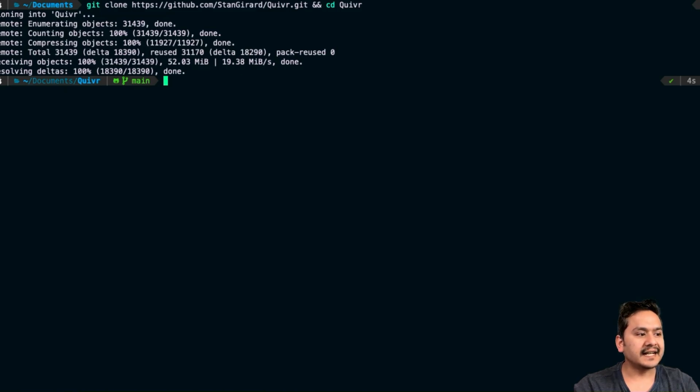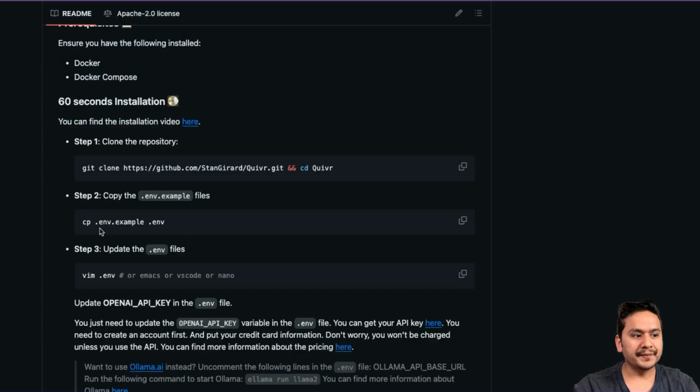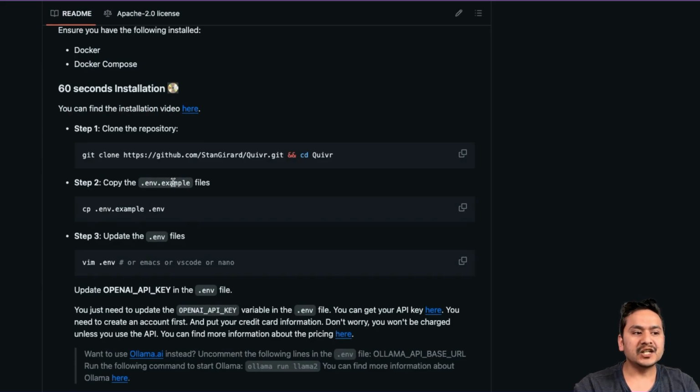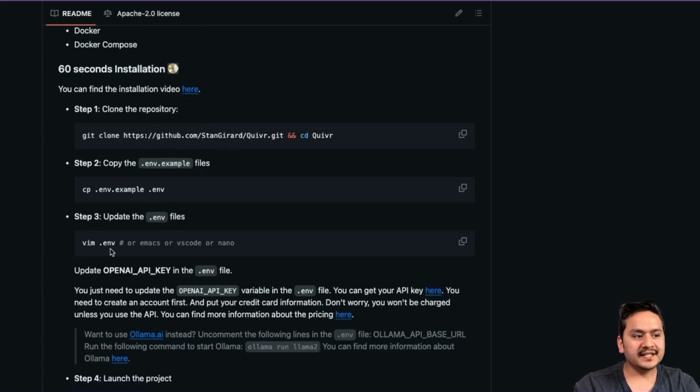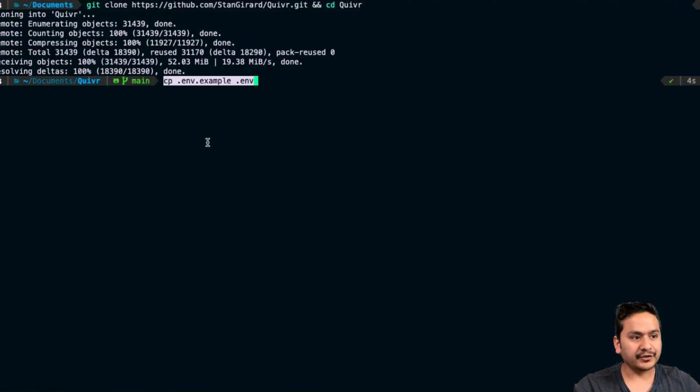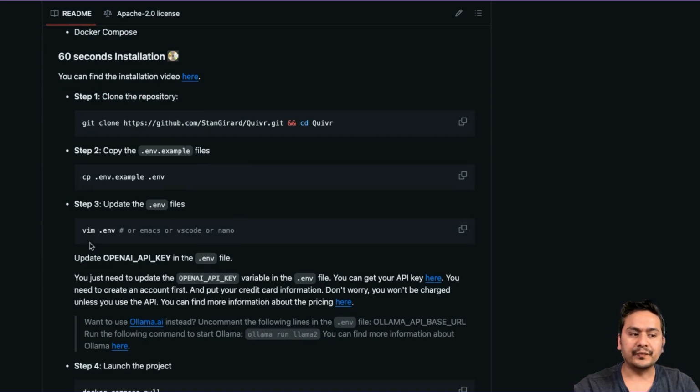What is the next thing that I need to do? If I go to the GitHub account, it says to copy .env.example to .env, because here we are providing our environment variables, and it says here how to do that. First you need to cp this. I will copy this. I will just show you all the things from the terminal so it's easier for you to follow. Now I need to edit something, right? Everything is provided in the GitHub. I will just copy this. I will open it in Vim. I'm going to use Vim in this case. You can use Emacs or VS Code or whatever text editor or code editor you want to use.